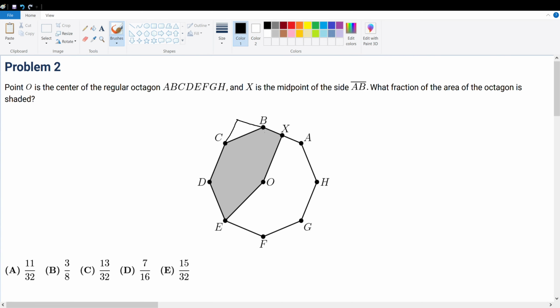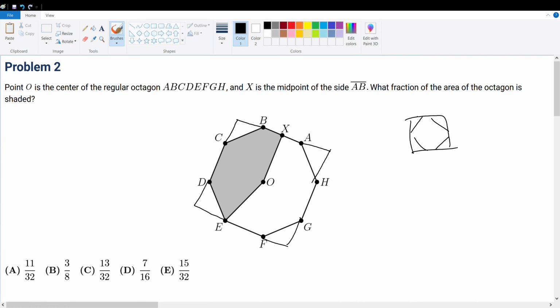So I extend this line, this line, this line, this line, this line, this line, this line, this line. While it's drawn very poorly, what we have here is a square because that's just a geometric theorem. And that's easily provable, but I'm not going to be doing it in this video for the sake of time. So with this understanding, how do we go from here? Well, we extend an octagon to create it into a square.